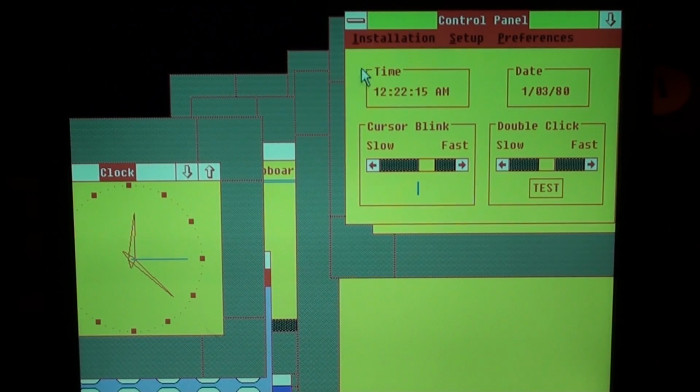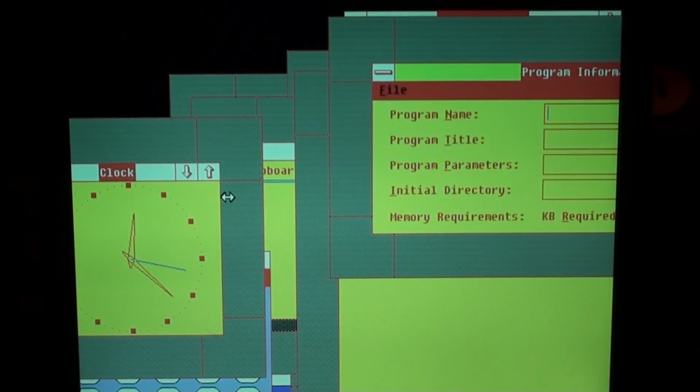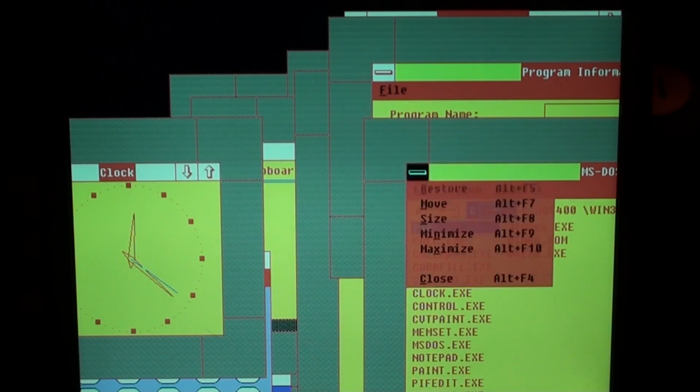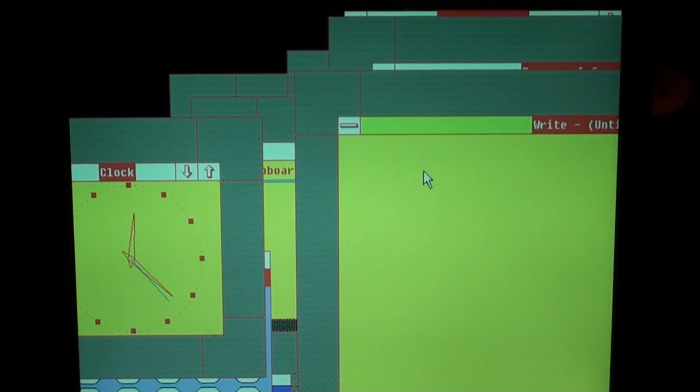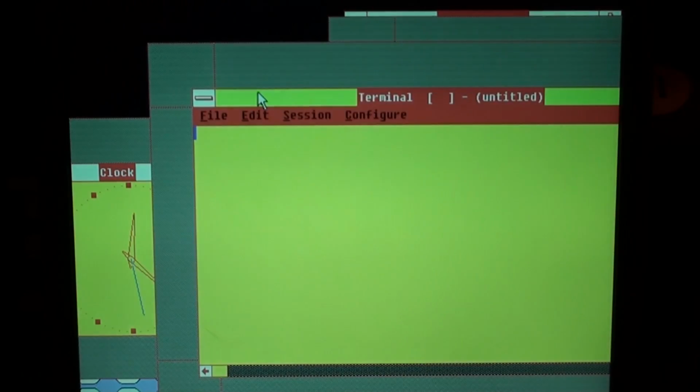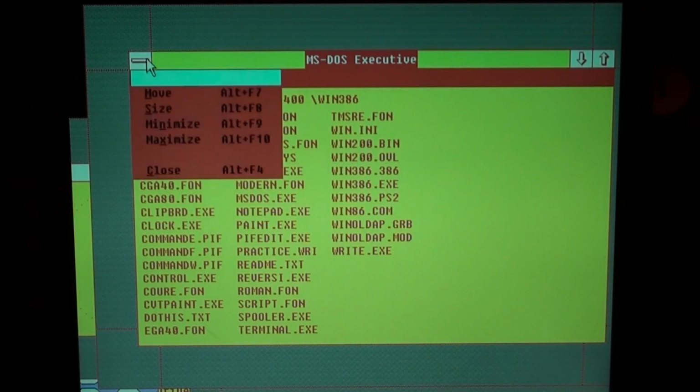Okay, so looks like we're pretty much done here. Let's try and find the MS-DOS executive and close it. Let's try and find the other one. Nope, not that. Oh, there it is. So we'll end your Windows session.